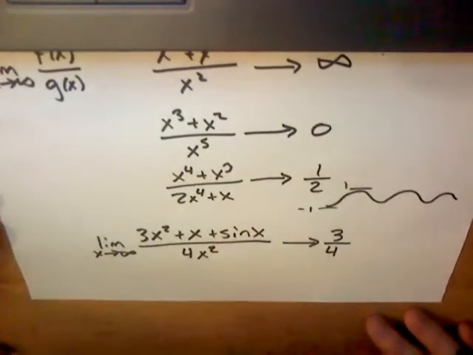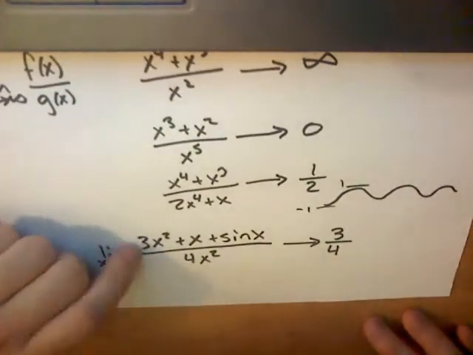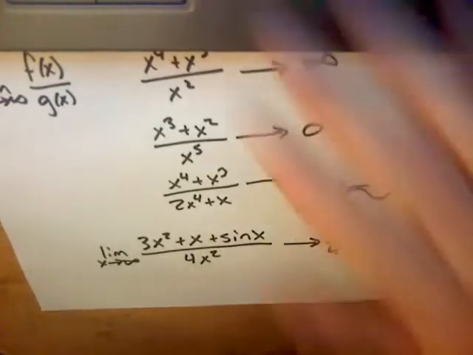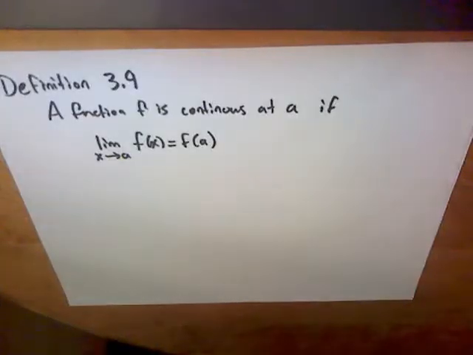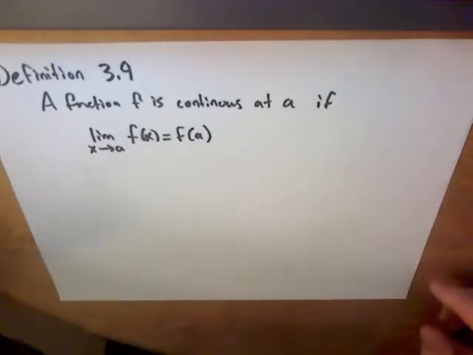You can show this a little bit more elegantly by multiplying both the top and bottom of the fraction by 1 over x squared. And I would suggest doing that if the question calls for some rigor. All I'm going to say about continuity is the definition and a few remarks. If you need help with continuity, bring it up in the DGD before the midterm.